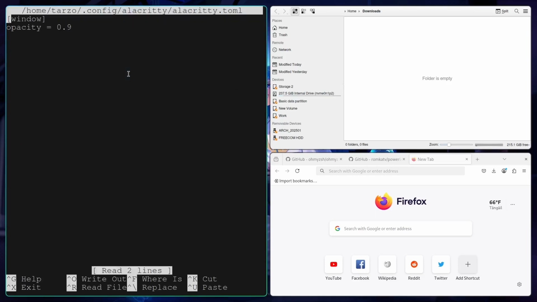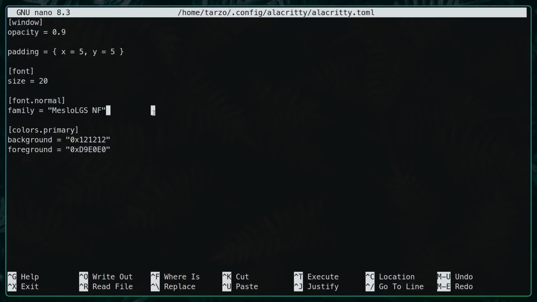Now we have to get into customizing it. So to make the shell use the font we need, this is the command, or this is a section that you need to be mindful of. And to show you how this works, it's really simple. So this is basically what we need to customize our Alacritty. At least the font setup is this right here.